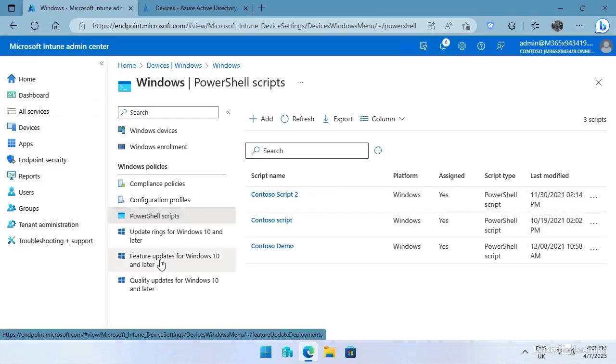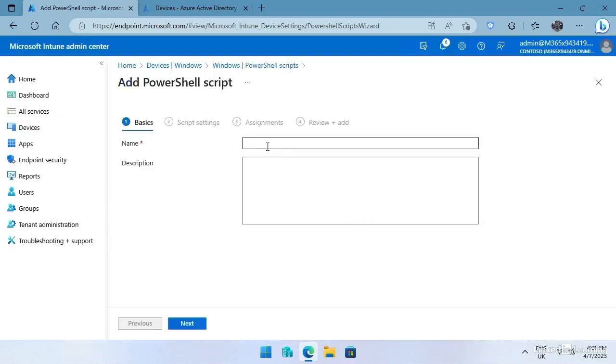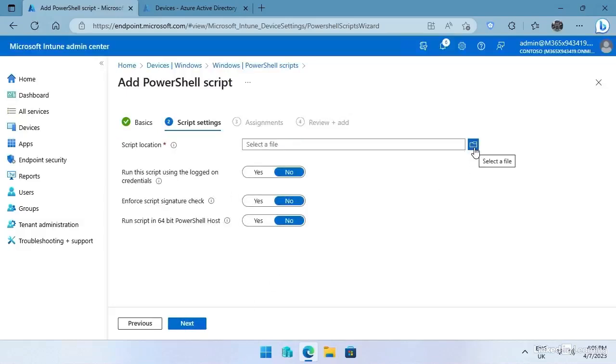When you can't find any other way to reconfigure a machine and you know that you can possibly do it through a script, then the final thing that you can do here is to configure a script. So once you've created your script, you can add a script in here, Contoso script demo. Browse and select the PowerShell script that you want to use, and then specify how it will run. So you run the script using the logged on credentials, enforce a script signature check, and run the script in 64-bit PowerShell host. Those options will depend on what it is that the script does, and whoever wrote the script for you, I suggest you speak with them and try to determine the necessary options here. Once you've gone past this point, you can then assign it in the usual way.